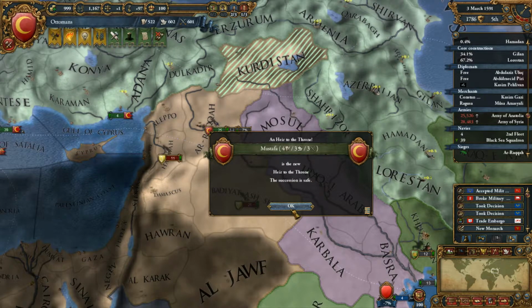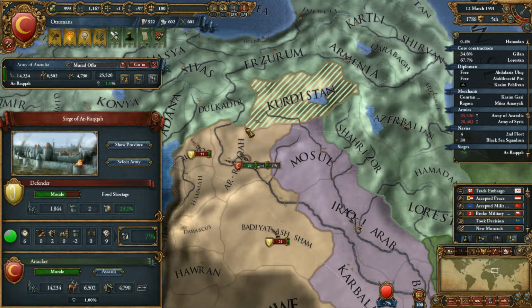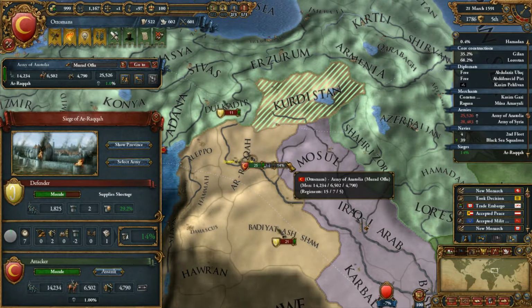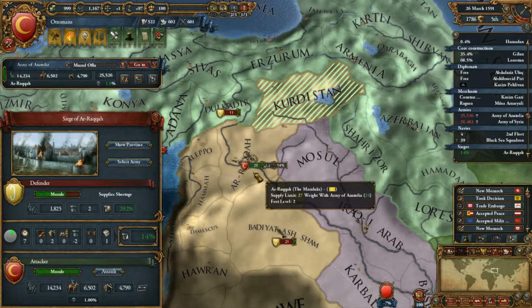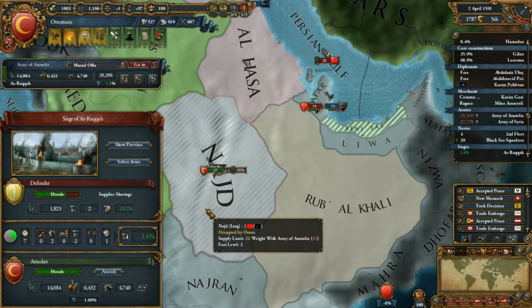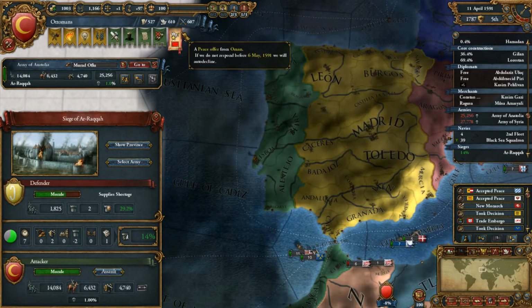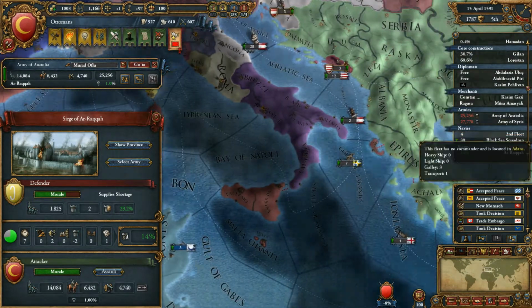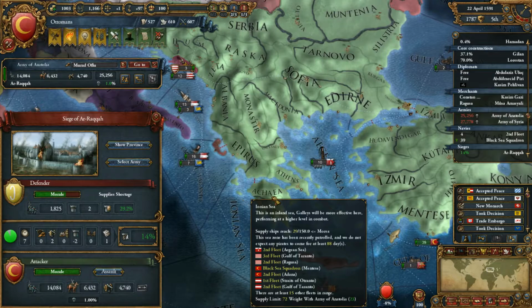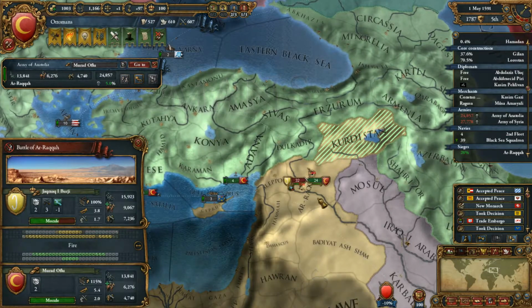We have a new heir. Our heir is much better than our current lord. Alright, once we siege this, we'll go back and take that. Let's see, a peace offer from Omen. Need Iraq to like me.